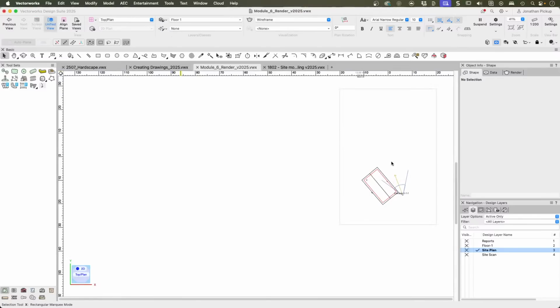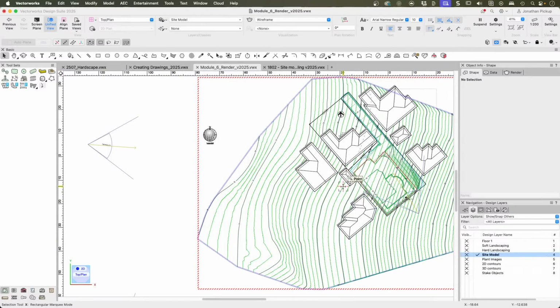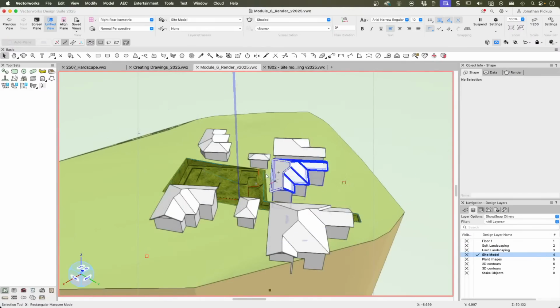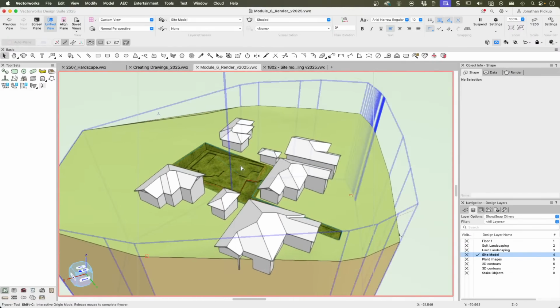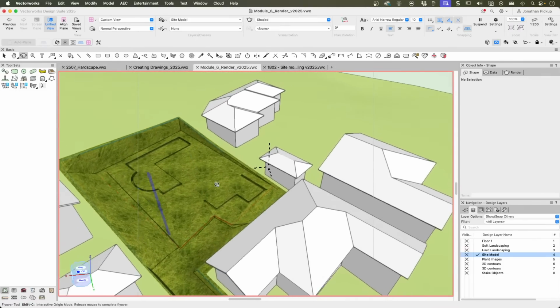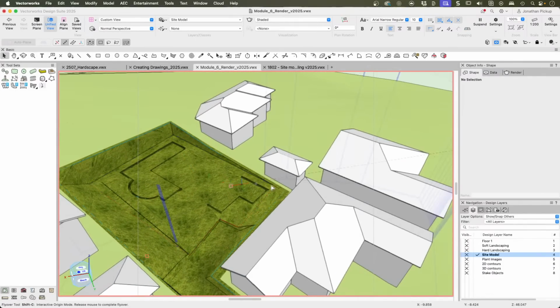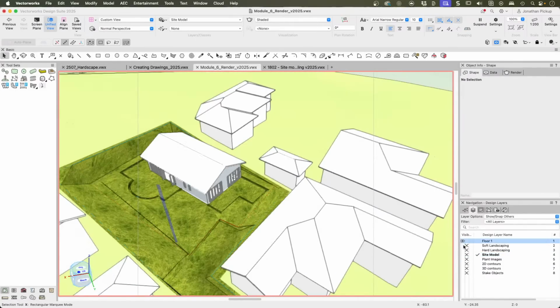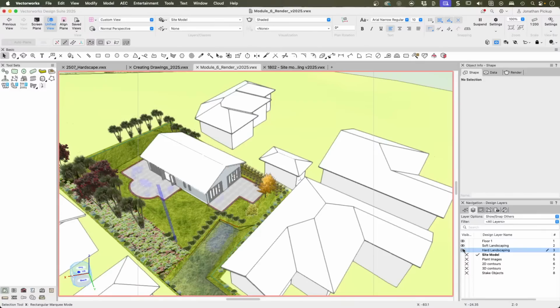I think I've got one here which is ready to go. Let's have a look. And there's my site model. This site model has cuts in it that represent parts of the building. You can see I've got some depressions here. I have a building, some soft landscaping, hard landscaping, and some roading in here as well. There's a road in there.